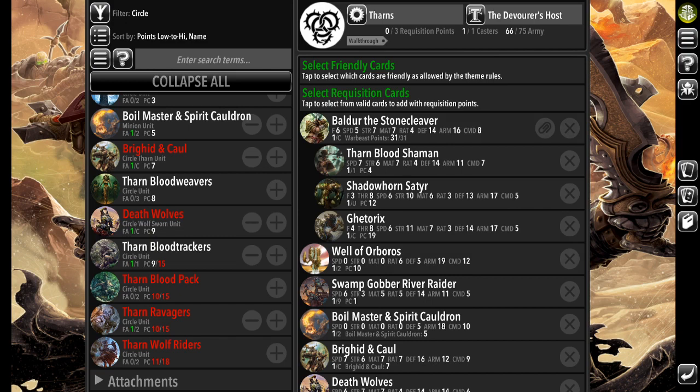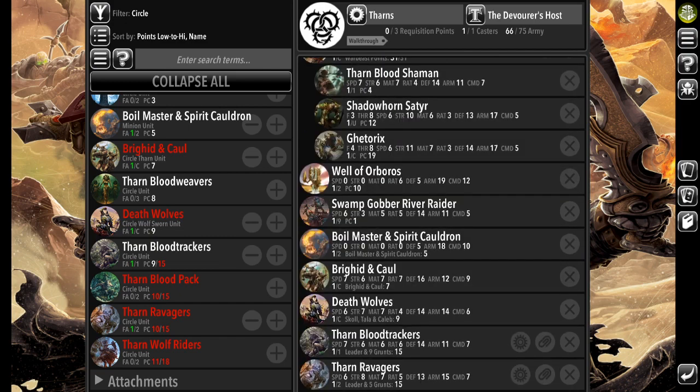Alright, we're starting to get a little low on points. Let's scroll to the bottom. Let's attach the command attachment, see how that looks.